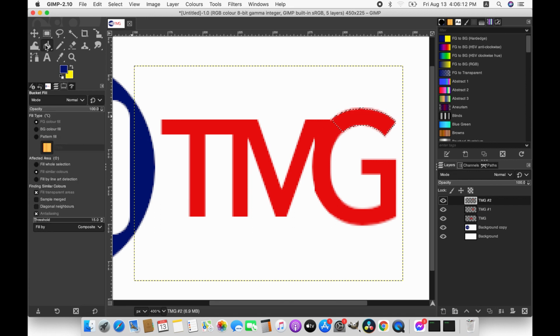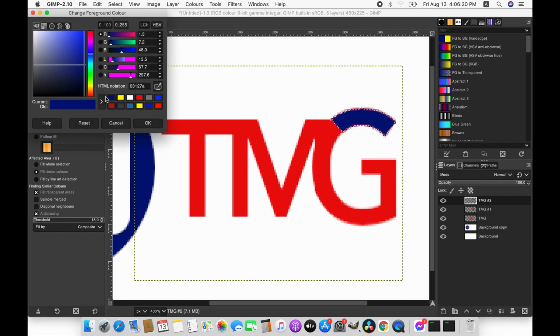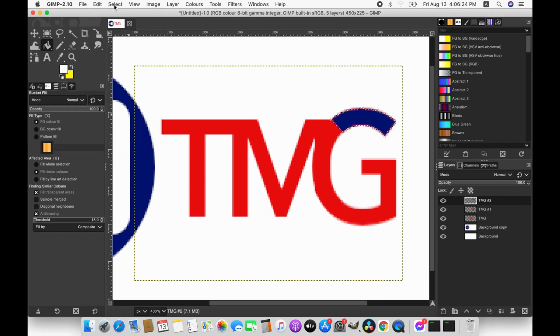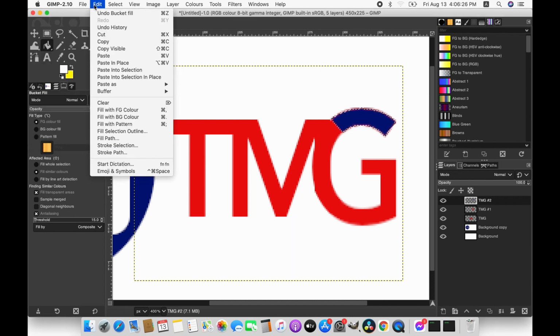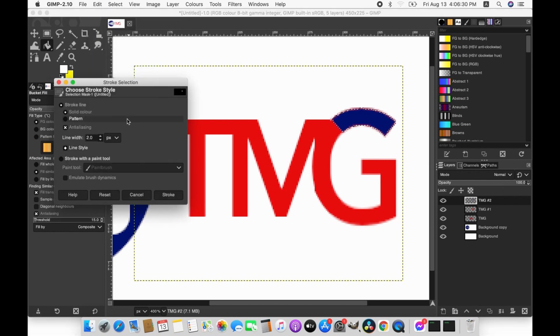Okay, grab the bucket tool and right now go back to white. Okay, and then go to the stroke selection. Stroke selection, just two is okay.